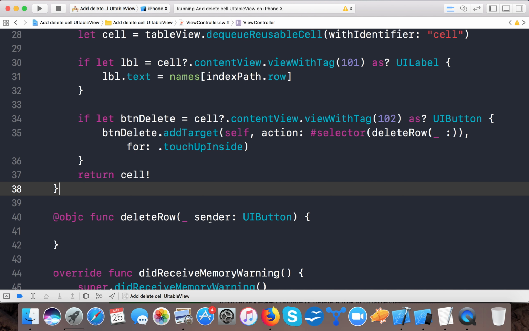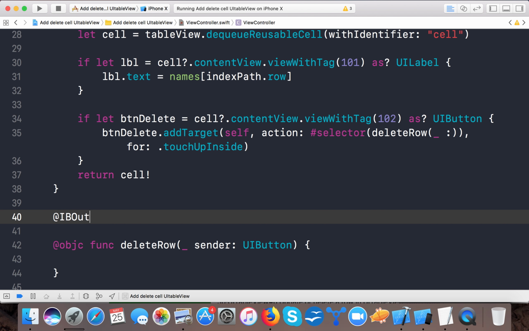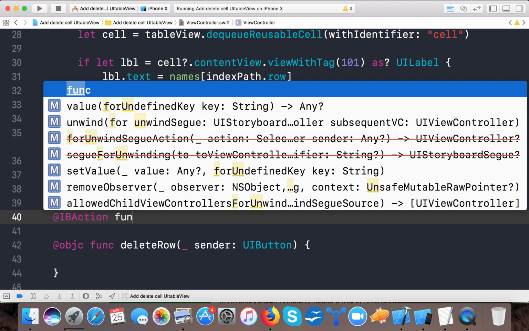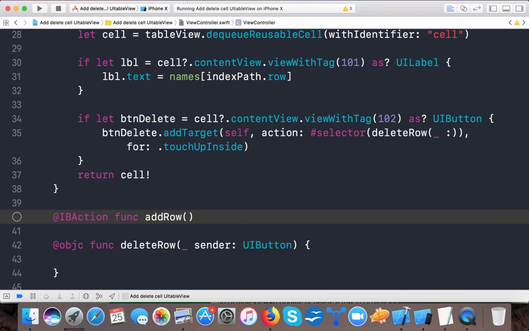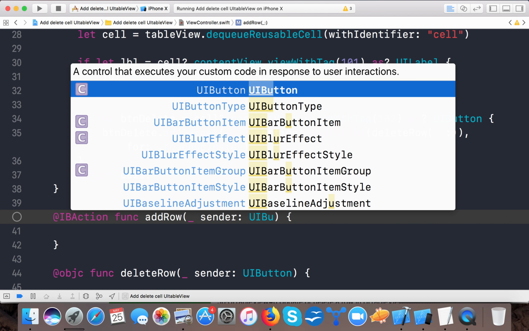Now one more thing, we need to create an IBAction for add too. So if we say add that IBAction function add row, and here we go, and here we say the same, sender of type UIButton.